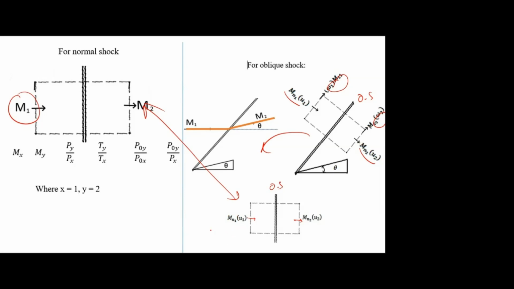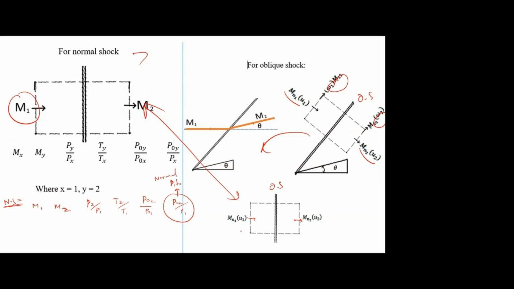So actually there is no separate derivation or table for the oblique shock. In the gas table also you can check: only one table will be there, the normal shock table. That is what we will use for the oblique shock also, because we simplified the oblique shock like the normal shock. Now what is the procedure? It's the same gas table. For a normal shock, we consider this as M1, and from that we find M2, P2 by P1, T2 by T1, P02 by P01, P02 by P1, etc. And this is the special case: the pitot relation is only applicable to the normal shock.